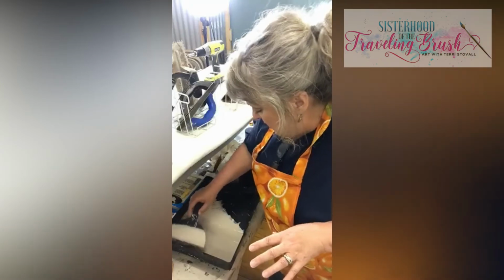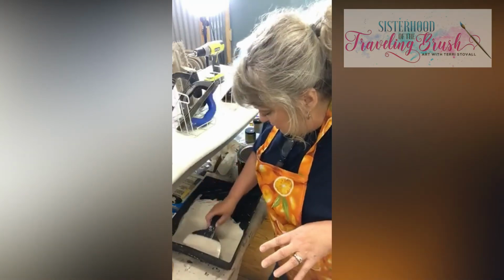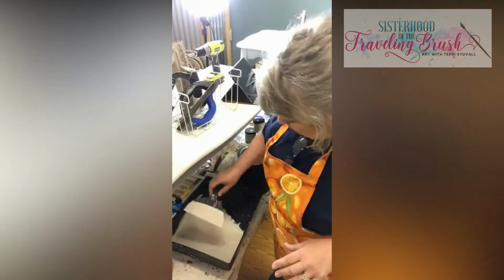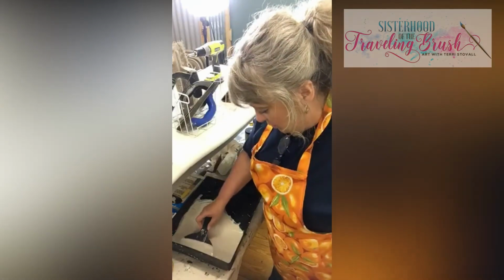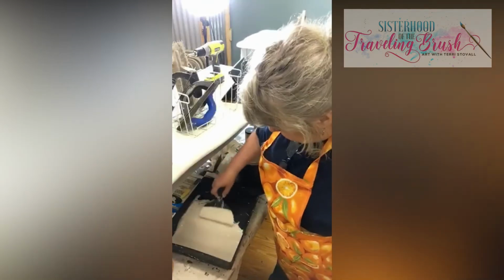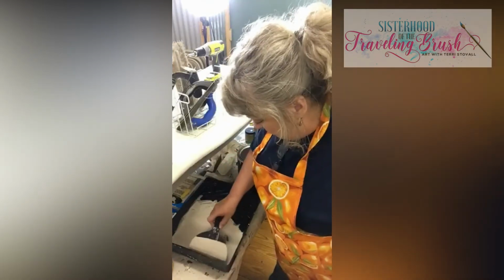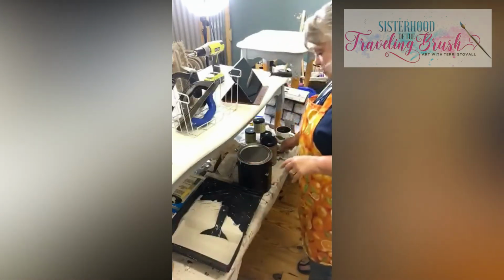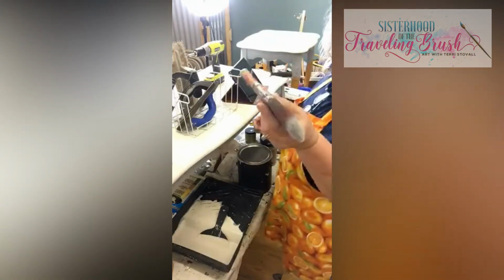I want it to just be peeking, like that's what I intended. And this is actually mixed pretty well, but it's like a melted ice cream right now. Like if you got a shake and forgot about it, that's about the consistency of what I've got going on right now, paint-wise. And what I have as tools are a little brush.